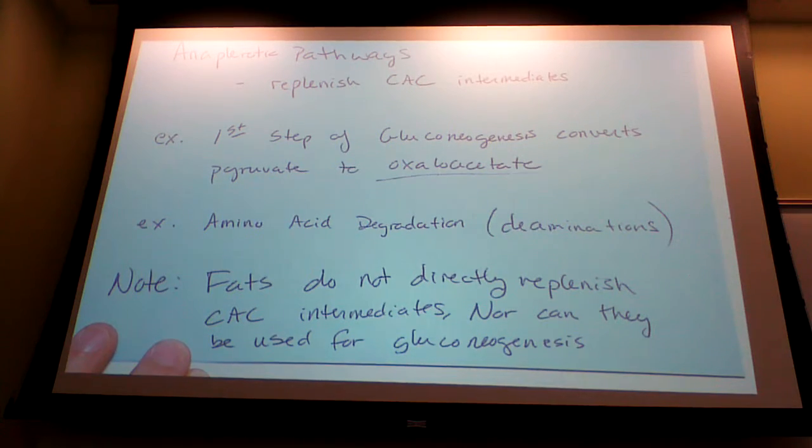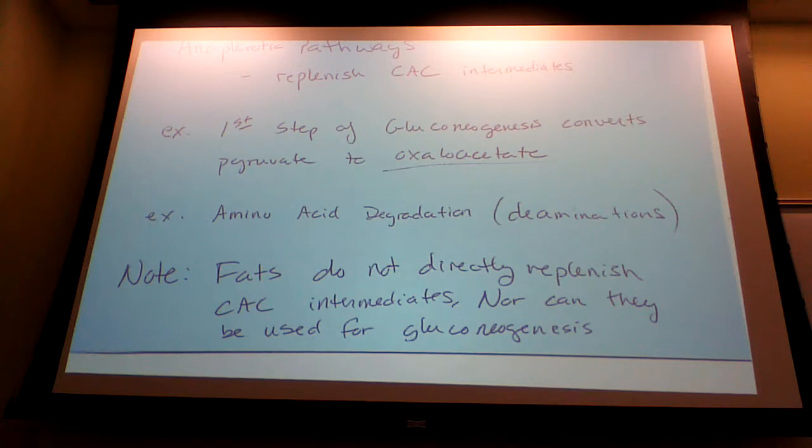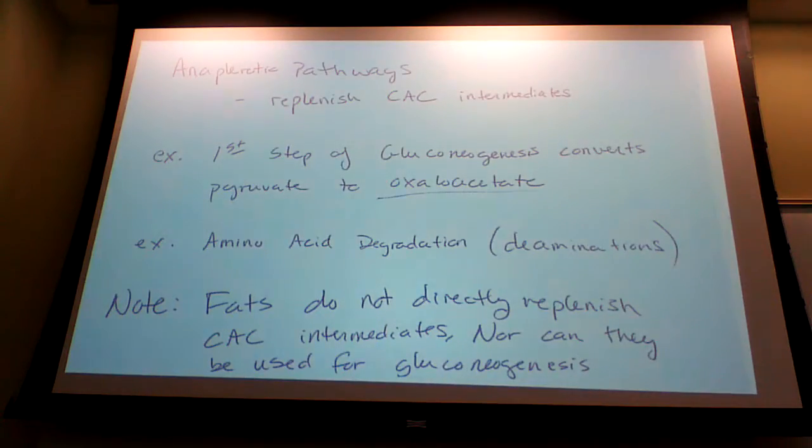That's what I write. So even though we can pull citrate out to synthesize fats, we can't put it back. Fats get broken down to acetyl coenzyme A, and acetyl coenzyme A, although it can enter the CAC, it always consumes oxaloacetate to do it, so you never increase the number of CAC intermediates with fats. So you can store excess glucose as a fat, but you can't turn it back into glucose.